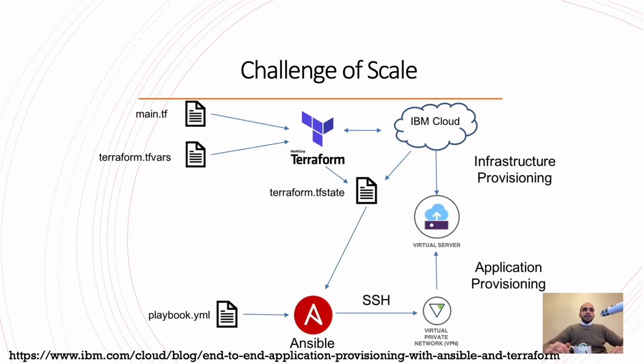Here we have it from another cloud provider's perspective, IBM, the cloud that nobody likes. And we have main.tf and we have terraform.tfvars. Again, the files are the same, if you notice. And we have terraform.tfstate, and terraform.tfstate is going to plug into Ansible and Ansible is going to configure the VM. Again, in here, Terraform is going to connect to IBM Cloud's API precisely and configure IBM Cloud from there.